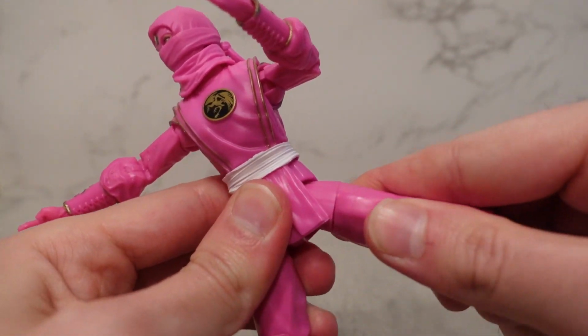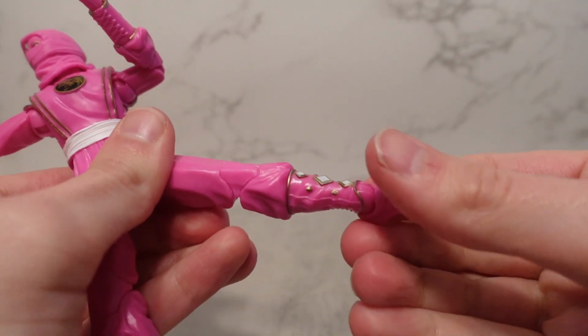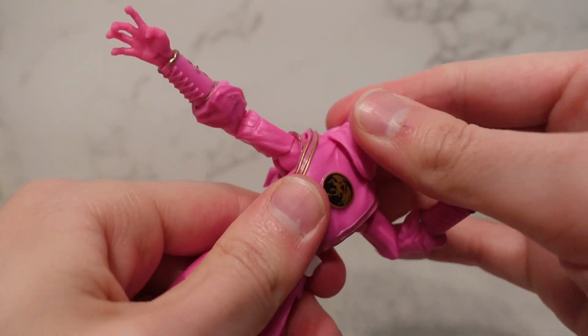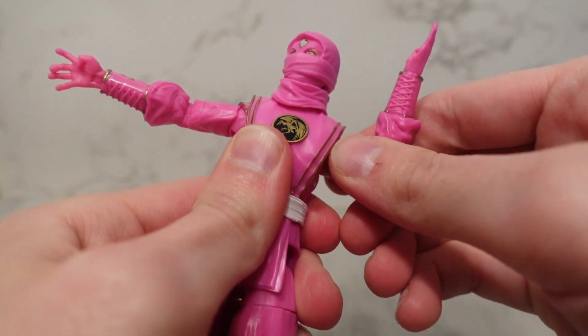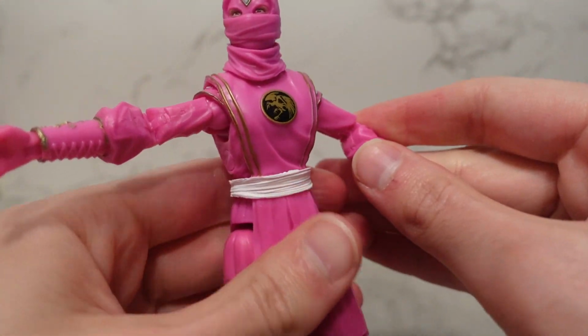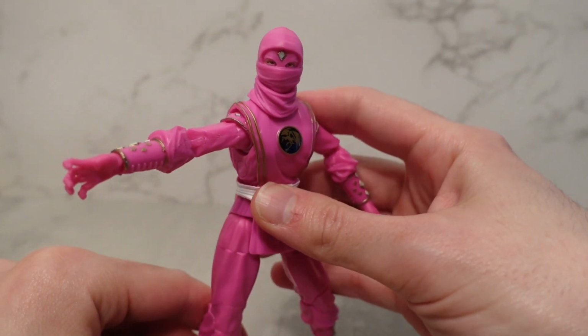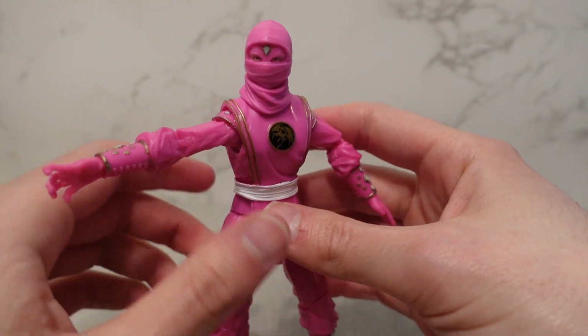You have your par for the course articulation here: nice ball joint, swiveling, double knee joint, hinge joint here at the foot, swiveling here at the waist, ball joint at the head, ball joint at the arm, double elbow joint, swiveling here, swiveling here. And thankfully, as per usual, this is my fourth figure now of these ninja figures, and I have not had any loose joint problems.